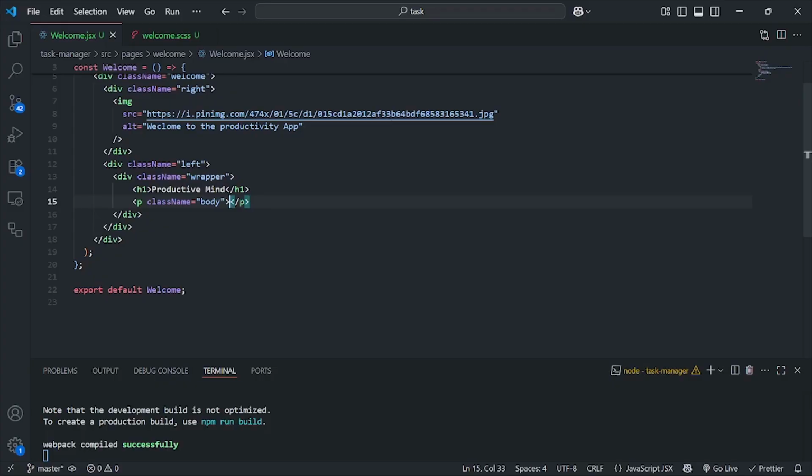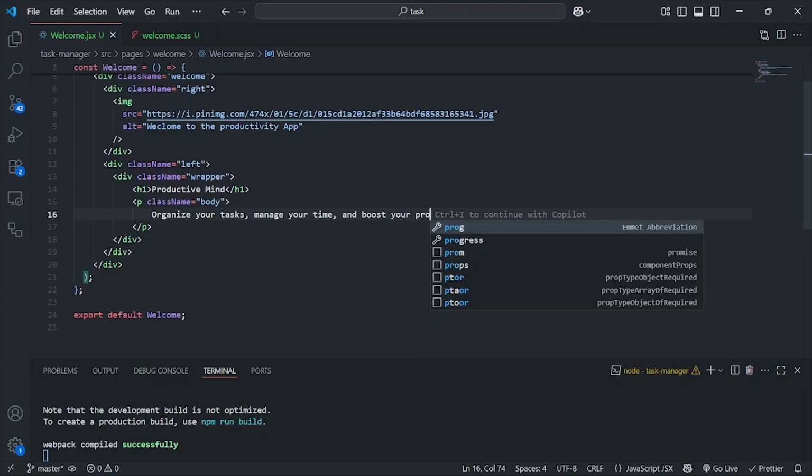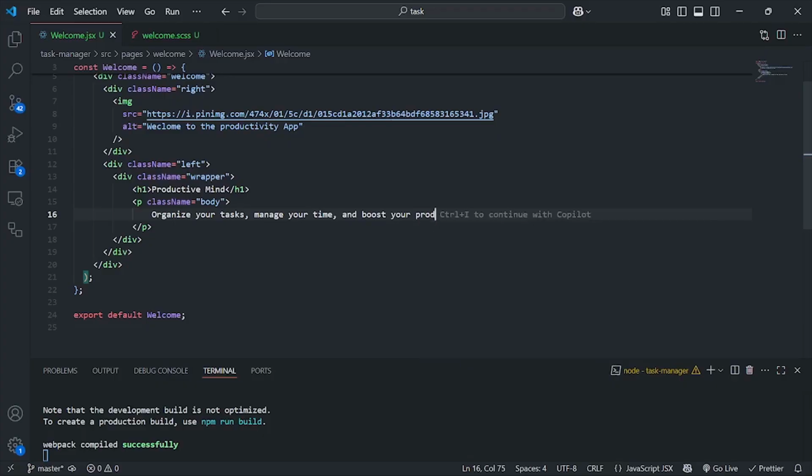Then inside is just a small text, I'll say organize your tasks, manage your time, and boost your productivity, like that. So with that, now we are done with the p tag.